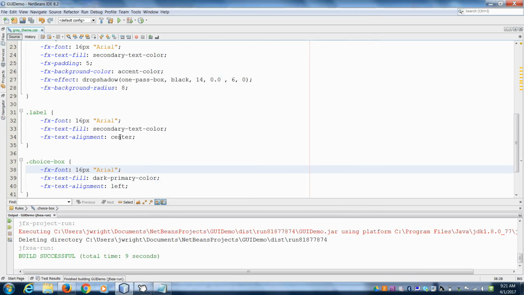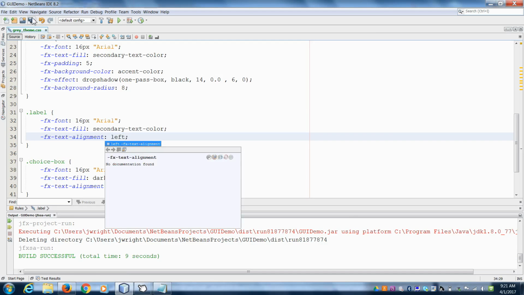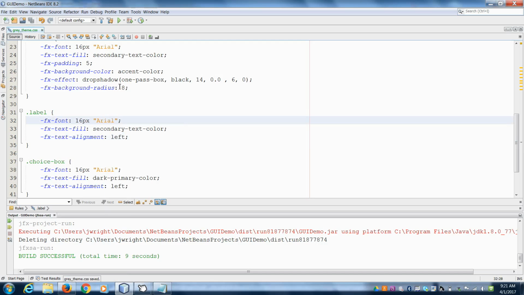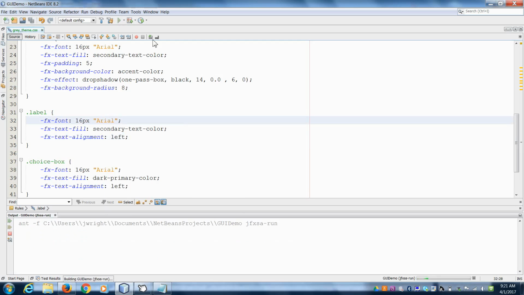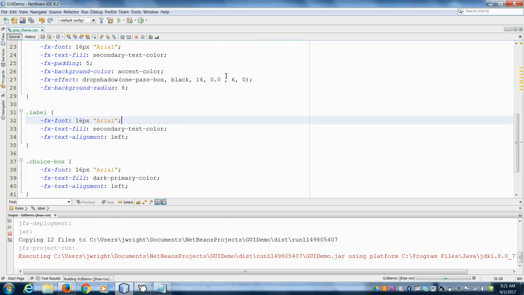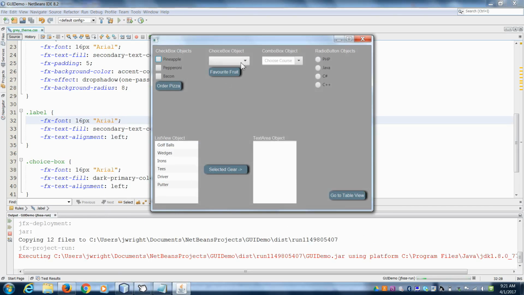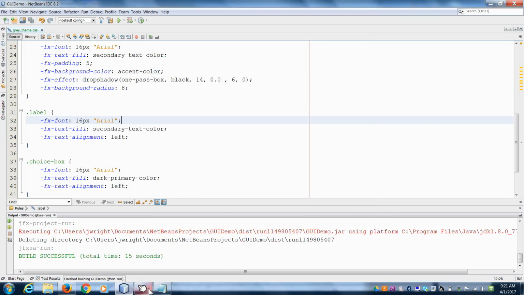Oh yes. So it's respecting the label. So I'm not sure why it's not respecting our choice box piece here.